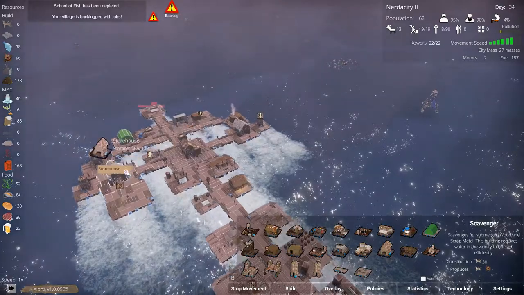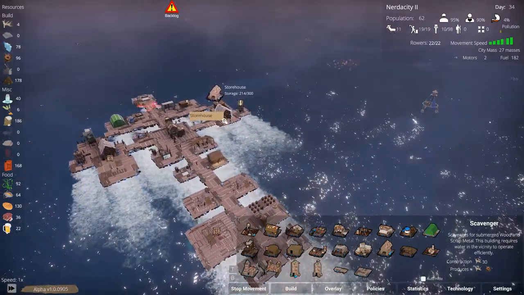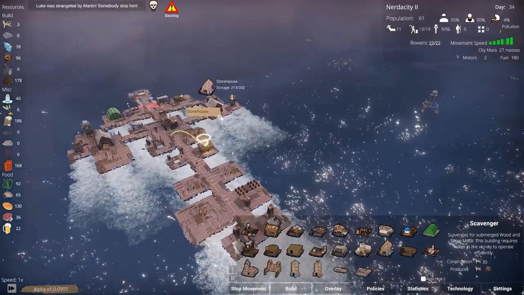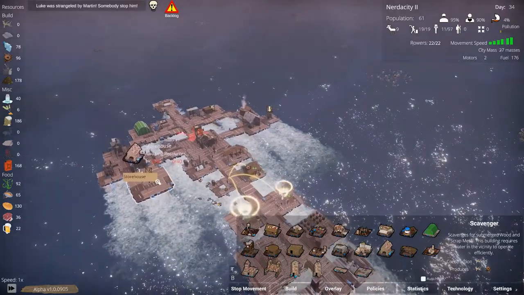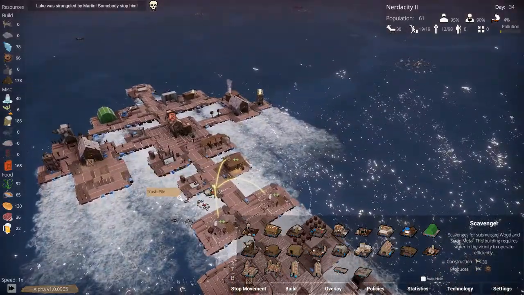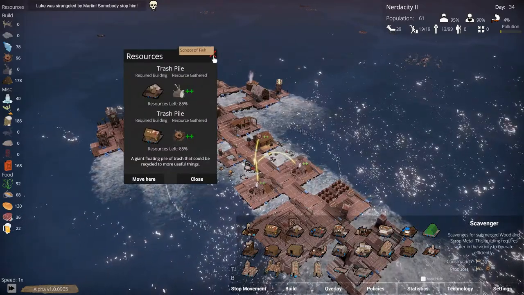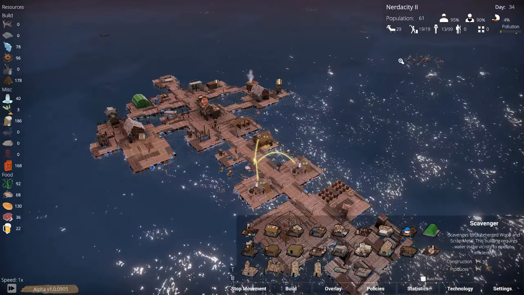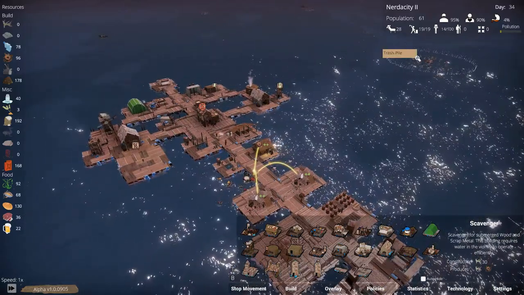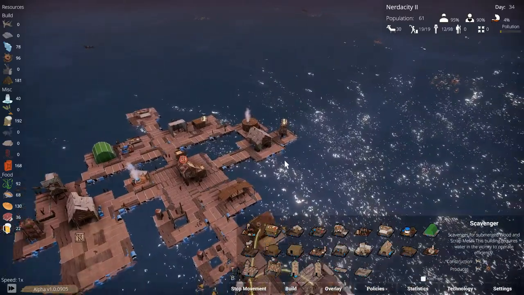Town center is full. That storehouse is halfway full. That one is way more than halfway full. And then we have this storehouse, which needs wood and metal to be built. Alright, so we're picking up stuff here, and then we'll head over to the driftwood, I think, and then come back to this trash pile. Ooh, there's 3 driftwoods over here. Nice.